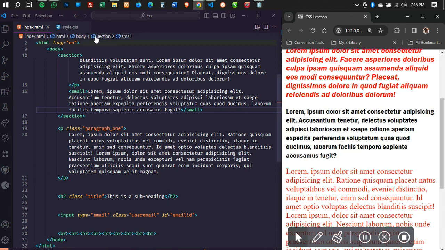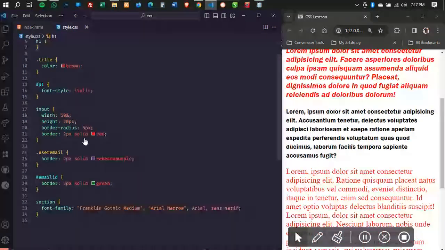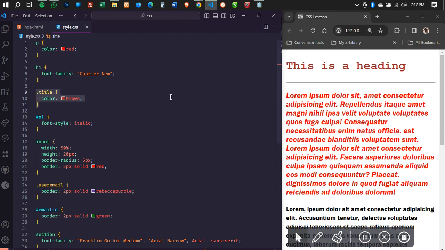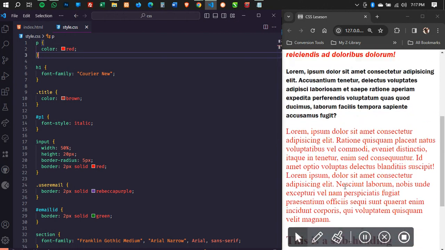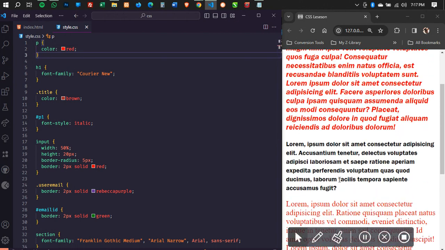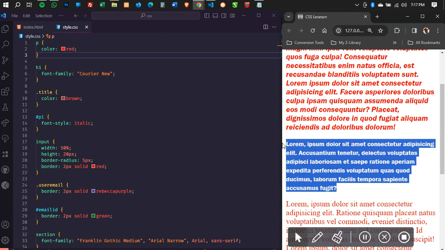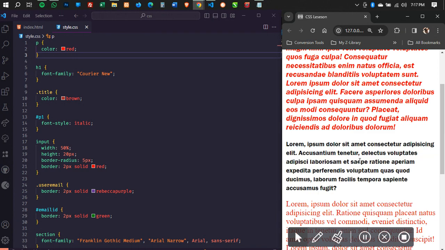It's not taking up the color because the color was applied specifically to the paragraph elements. So those ones are showing red, but this is not inheriting the color. This is only inheriting the font family because that's what was applied on the parent.